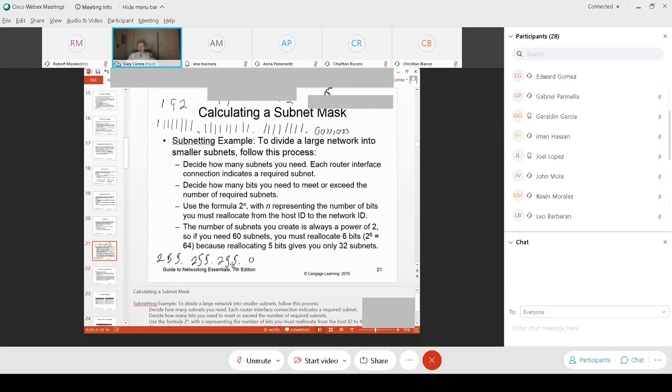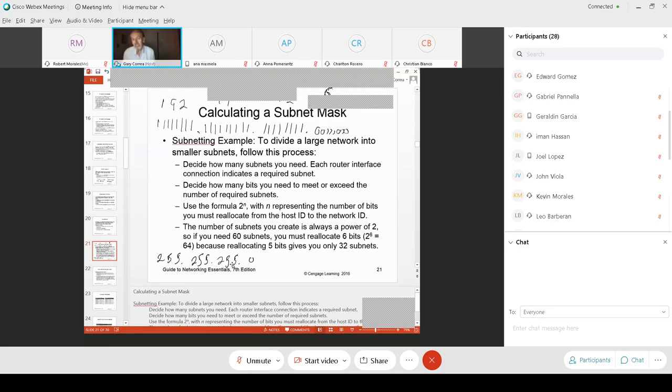We're leaving it out for now. I'm skipping a whole bunch of slides. We're only covering 12 chapters, and we have like 15 weeks. Near the end, we'll have one extra week. For that one extra week near the end, I will be giving a three-hour lecture on variable length subnet masking. It's extremely difficult. Good news, it will not be on my final exam.